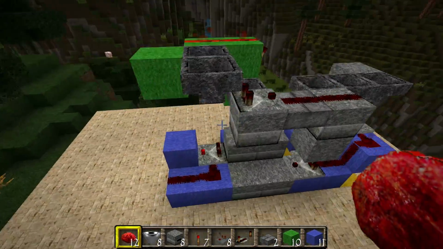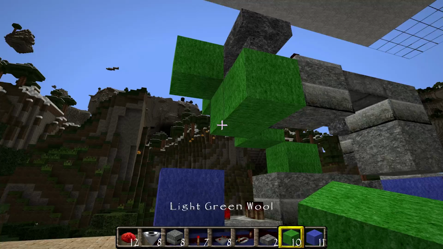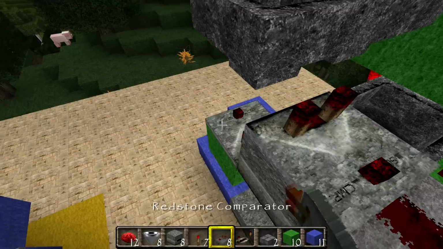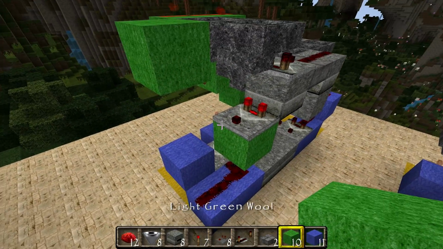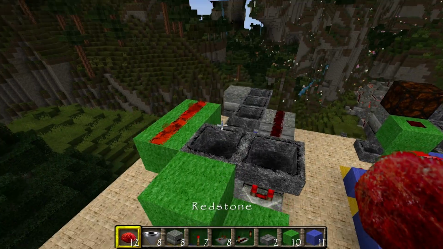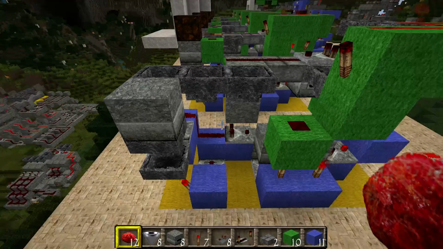And let's go back over here on the back side of the system. We need to add one block below here, so you can have a comparator coming out of the back side of this, a block in front of this comparator, and a redstone torch in front of it here. And then we need to put redstone here and here. Alright, almost finished with this system.